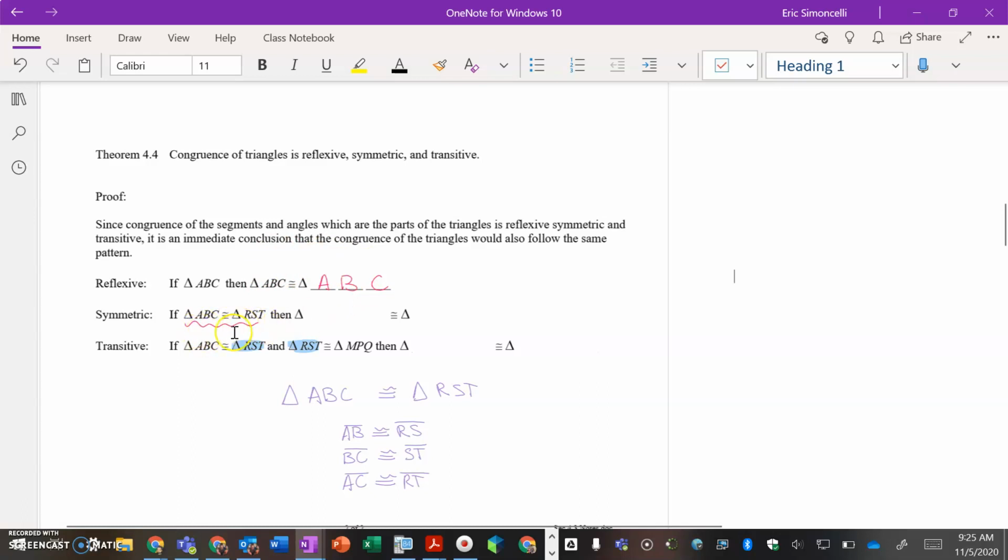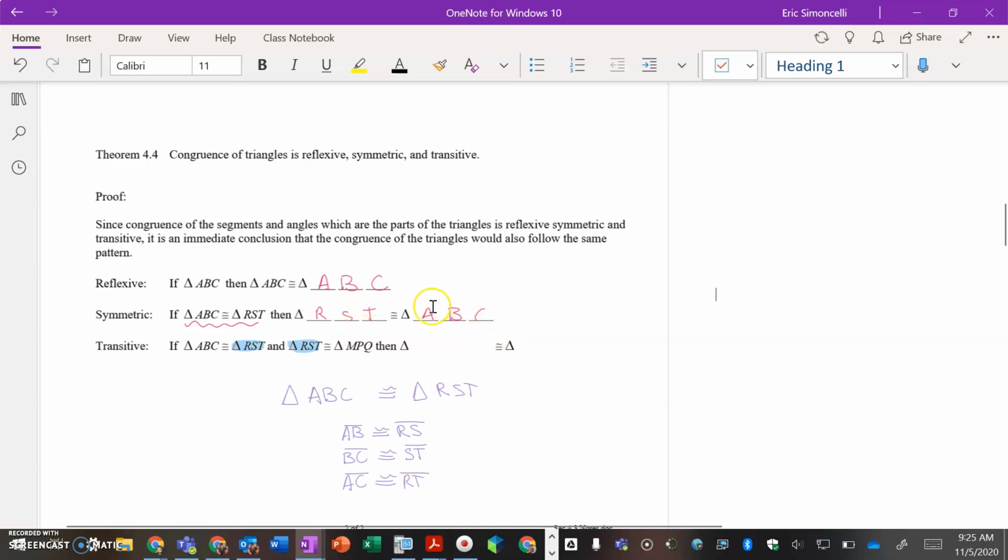So here is another depiction of, though, now two congruent triangles. If you were to flip the triangles themselves, leave the letters as is, but the triangles are flipped in such a way where, symmetrically speaking, you can flip and it's still true that triangle RST is congruent to triangle ABC.